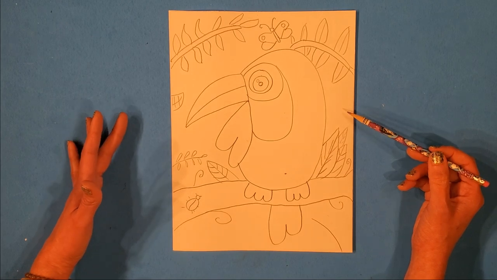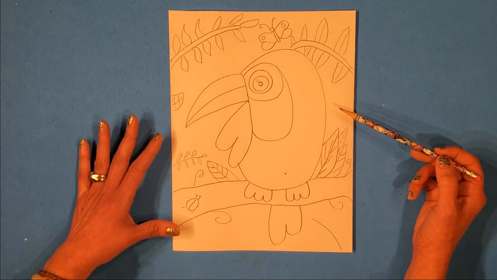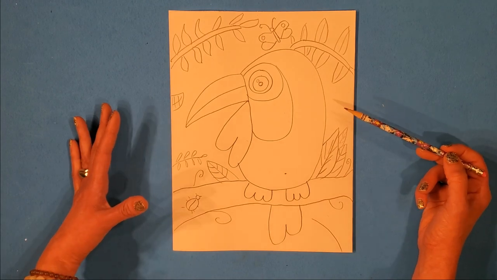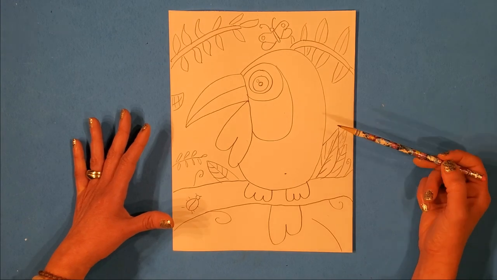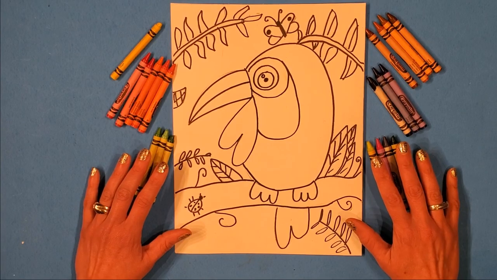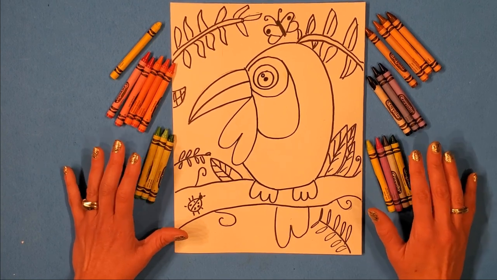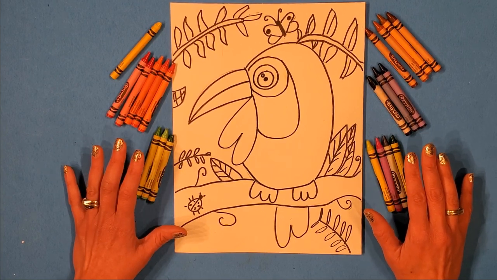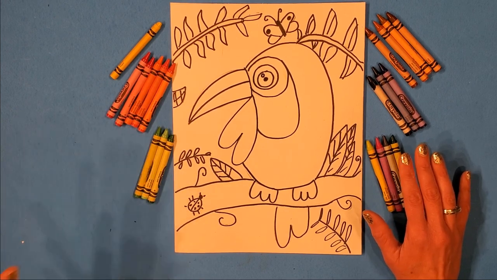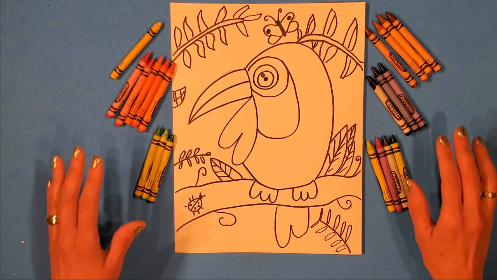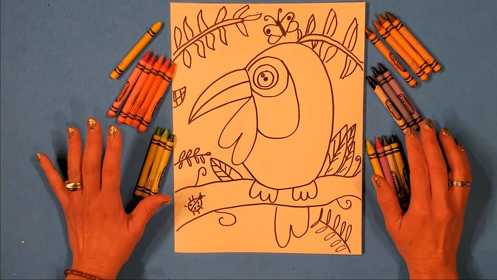If you got stuck at all, just pause the video. I'm going to outline mine with some black markers. So when you see it again, it's going to have that black. And then I'm going to talk to you about color. All right. So I outlined my toucan with a black Sharpie marker, permanent marker. If you don't have one, that's all right. What I did was I pulled aside some crayons now to color it in. I want to give you a couple tips on coloring in your toucan. And then we will just get going on it.